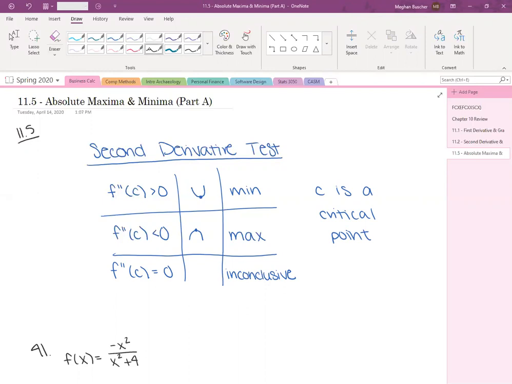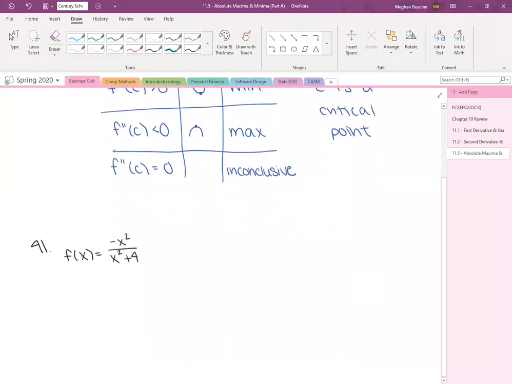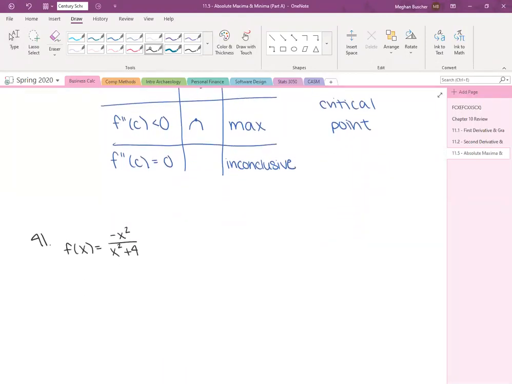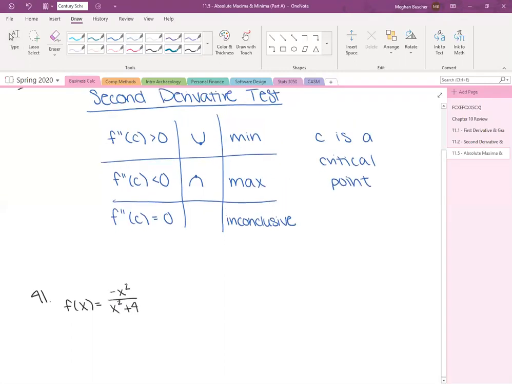The other part that we got from 11.5 is a theorem, theorem 3. Doesn't really matter the number by any means, but it says that if we have only one critical point in an open interval, so that's like a parenthesis kind of thing, then that is going to be an absolute extrema there. Okay, so that's just something to kind of keep in mind there. So we can only have absolute extrema on an open interval if we only have one critical point. Okay, now that we have all of that background information, let's get into 41 now.